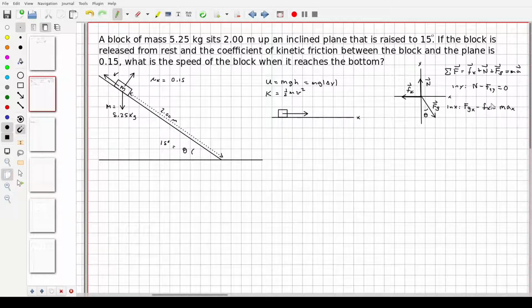Now, the reason why I'm doing this force diagram is because I'm going to use it to help me figure out what this kinetic frictional force feels like. When I figure out that form, I can talk about work. Okay, so here, what I'm really looking for, looking at the forces here, is what F sub k looks like. Now we know F sub k is going to have the form of mu sub k times the normal force. So we need to get the normal force from this, and it's coming from this part right here.